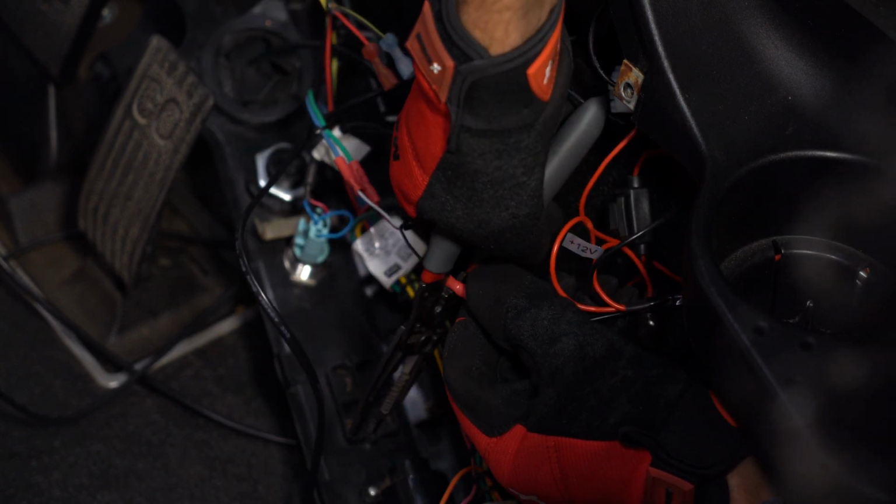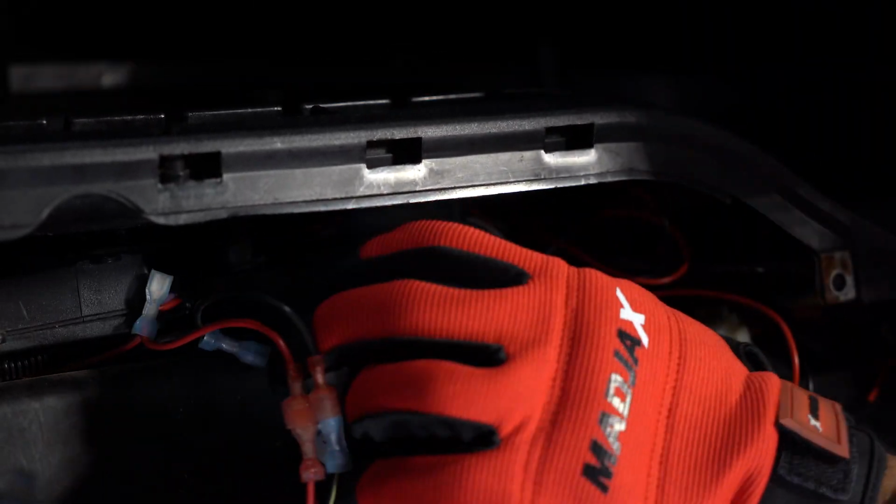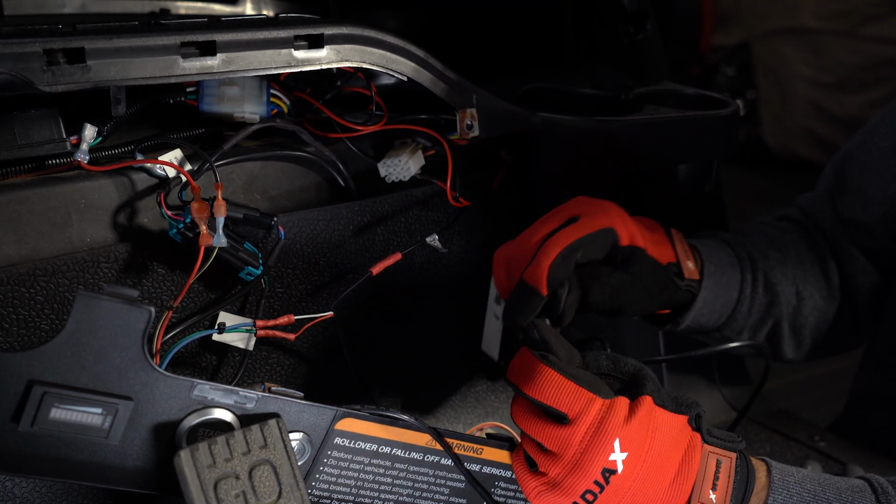Now, install the MadJax Passport control box in the dash. Use zip ties or tape to secure it in the desired location. Plug the switch connector into the Passport control box.